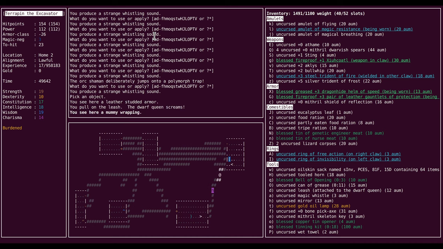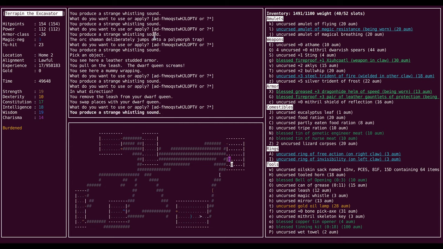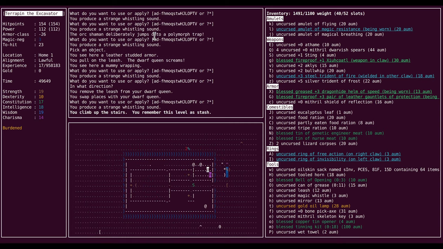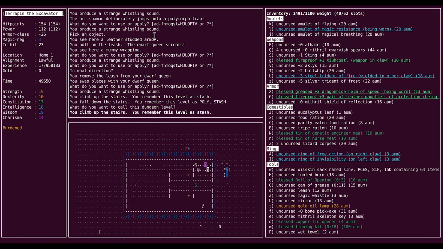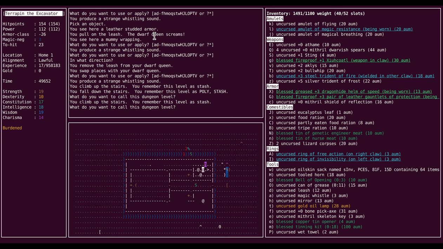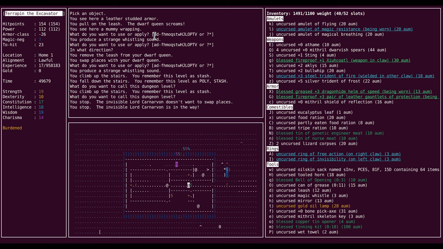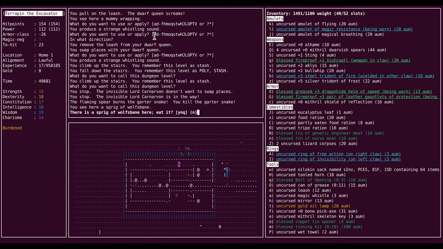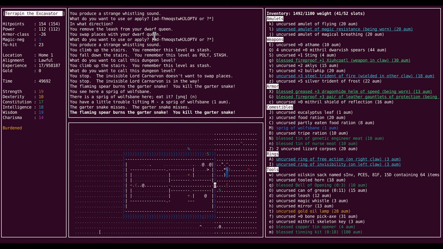It can wear a good amount of gear, so maybe not totally useless. So it's not necessarily totally useless, but it's pretty useless. Oh, I thought it was a corpse, but no, it's a sprig of wolfsbane. I want to keep that.